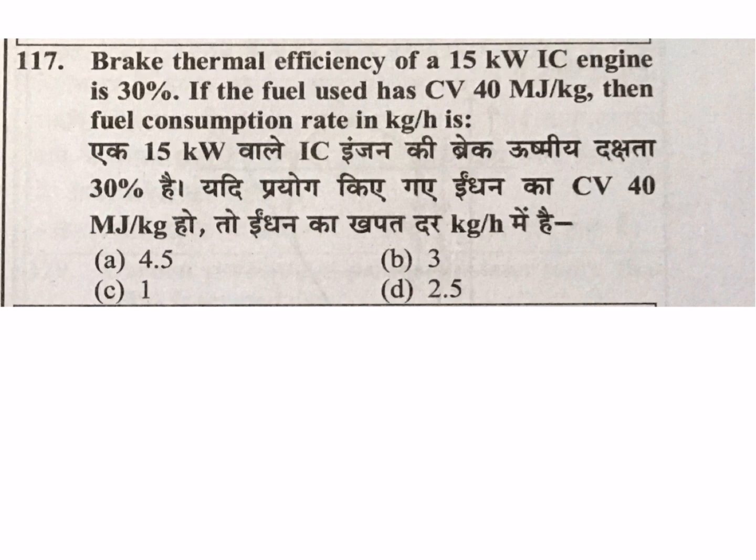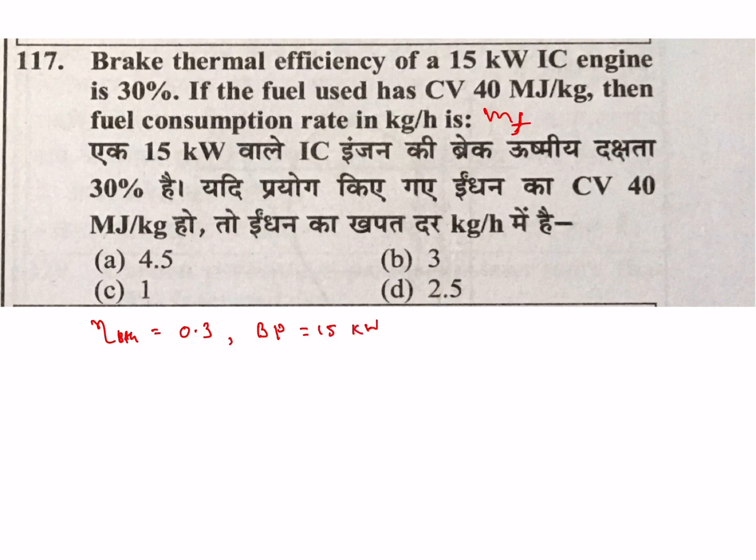Question is, brake thermal efficiency of a 15 kilowatt IC engine is 30%. If the fuel used has calorific value CV 40 megajoule per kg, then fuel consumption rate in kg per hour is how much? So m dot f we have to calculate, the fuel consumption rate, mass of fuel consumed. Brake thermal efficiency is 0.3 or 30%. Then brake power, how much?